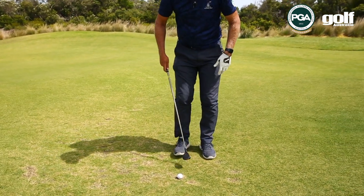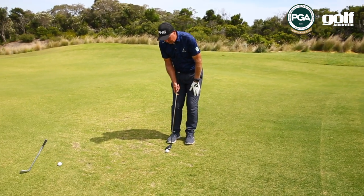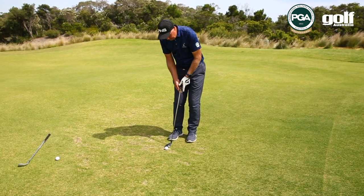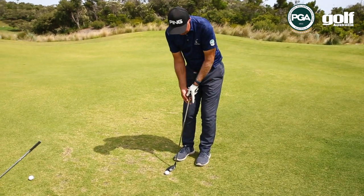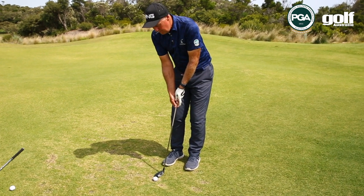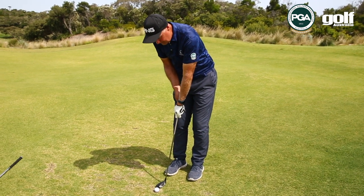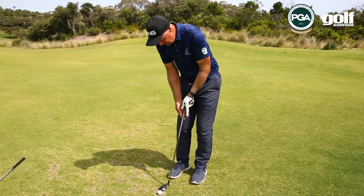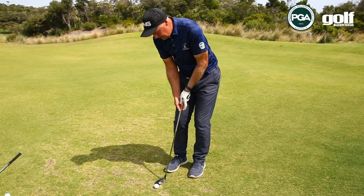I'm going to set up quite a narrow stance here. I'm going to have the ball positioned slightly back in my stance. I'm going to pretend I'm gripping it just like I grip my putter. So you can see I use normally what we term as a reverse overlap, but you can try all sorts of different styles of putting grips there. Even if it was reverse hand, you could still do the same thing. So I'm just going to use my reverse style gripping and place the ball slightly back of center.